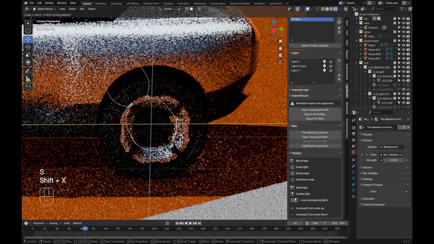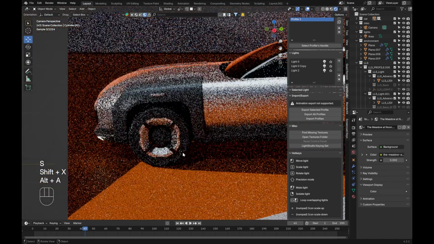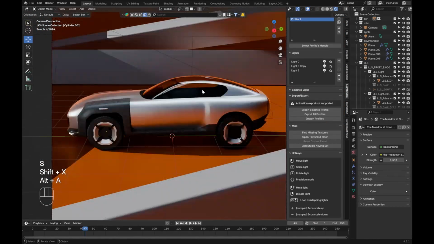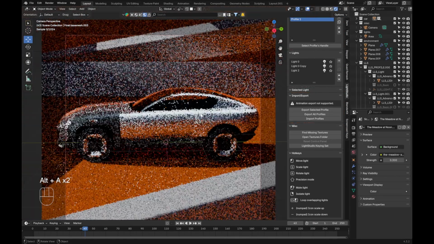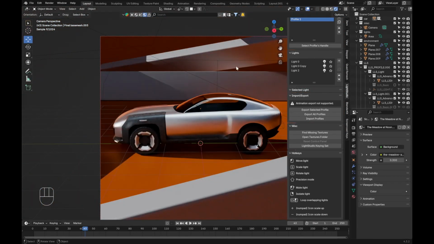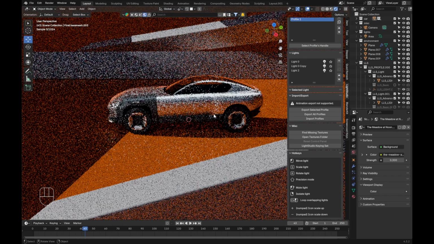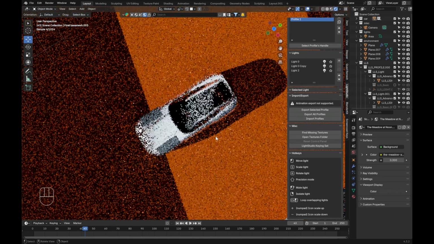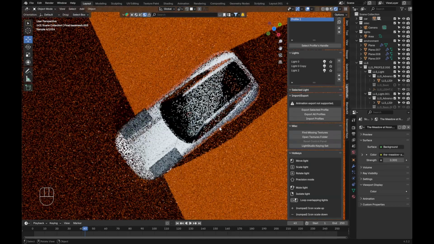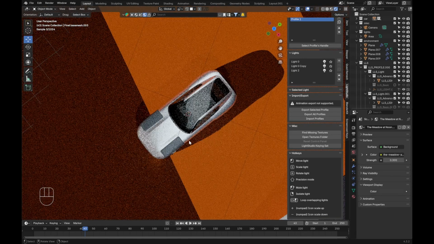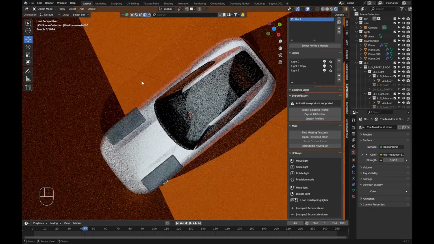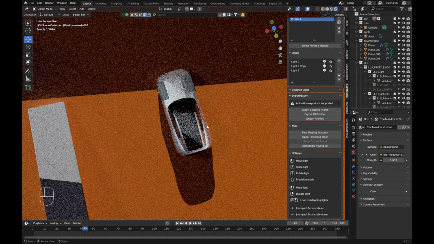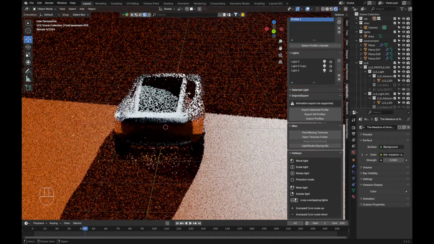Here, let's make this a little bit bigger. The car is still a work in progress, so I'm not really worried about tiny details or showing off the car in the best way possible. I'm just doing this to show you guys that you can quickly get something super cool. And look, I just pivoted the camera and moved it to the top, and this is what I meant by those super graphic shapes that are super cool. Just the area lamp is creating this, and with a little bit of tweaking, a lot of potential is there.